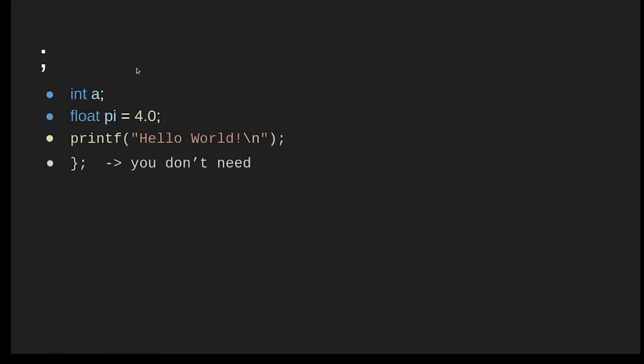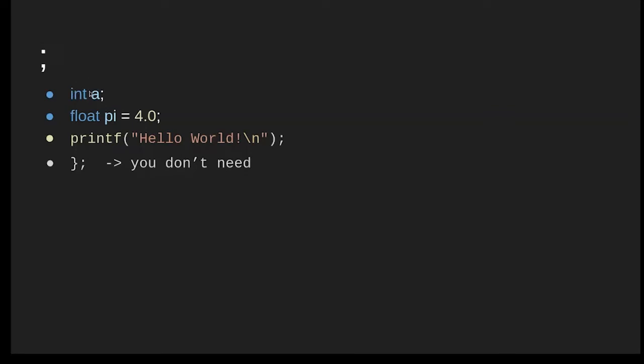Because of that, there are some interesting things. If you've worked with Python, for example, you don't write the semicolons at the end because each line is defined as an instruction. In C, you could have all of your program written on one line. But yeah, you write the semicolon at the end of every sequence of instructions.